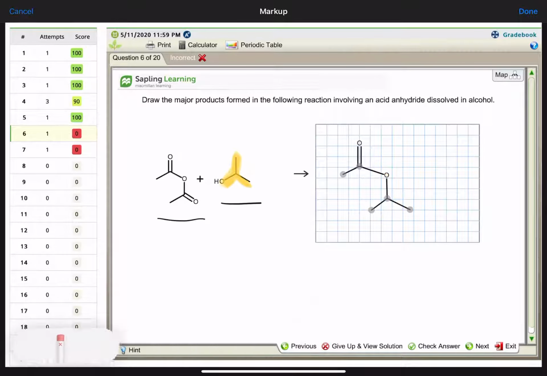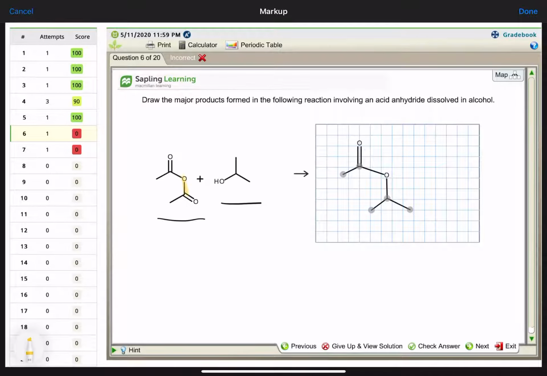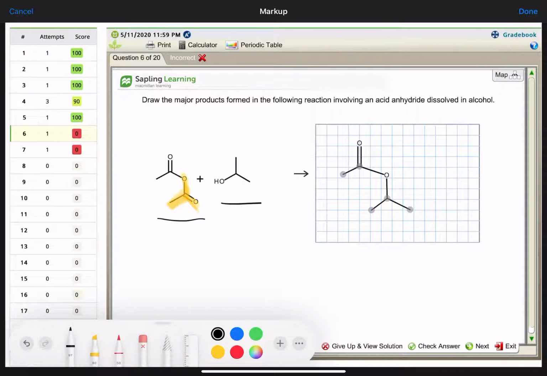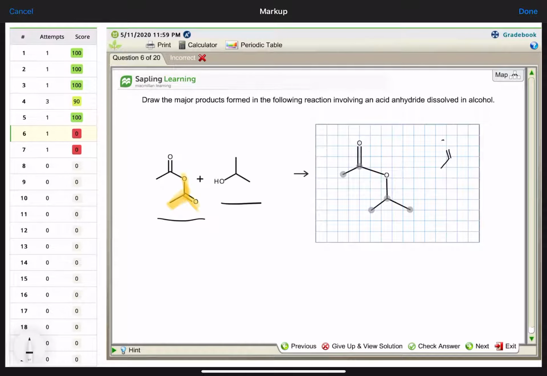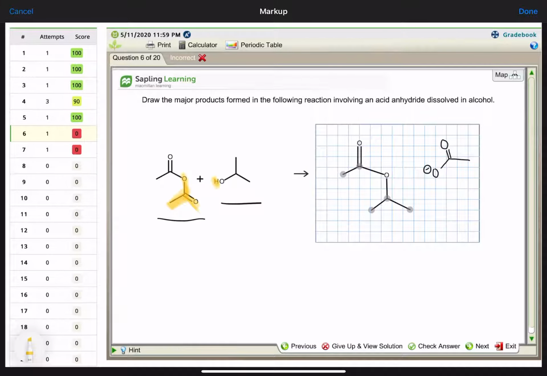And so I took a guess and guessed correctly that it wants you to show the other product of this reaction. I guess it kind of makes sense, and I did mention this in the video, that this portion of the anhydride that's coming off is a pretty significant chunk of a molecule. It's not just a simple chloride leaving group. So it wants you to acknowledge that this big portion of the molecule is falling off. It is coming off as an anion.